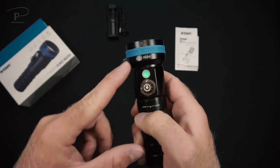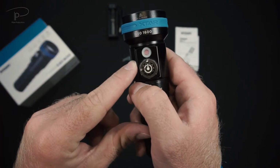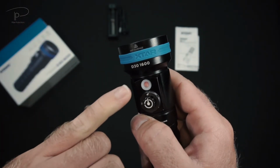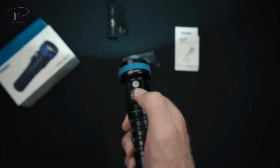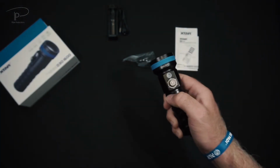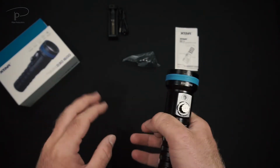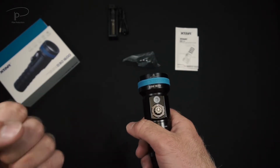Now, as I already told you, there's also the power indicator you can see here, and at the moment it's green, thankfully fully charged. And actually it just turned red, so probably my battery was not fully charged. Now you can see that the power indicator is going red, and this is a nice indicator to let you know that the battery is soon empty. This one actually flashes when it arrives at around 10-15%. I had this during the dive, and at a certain moment it's going to turn off.